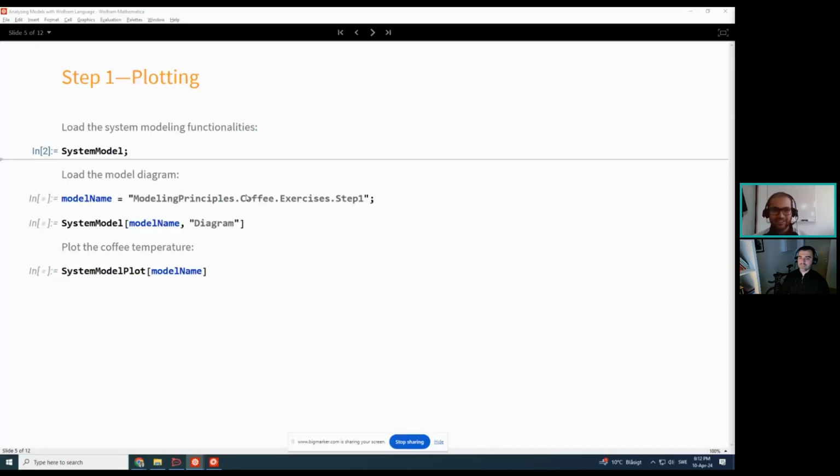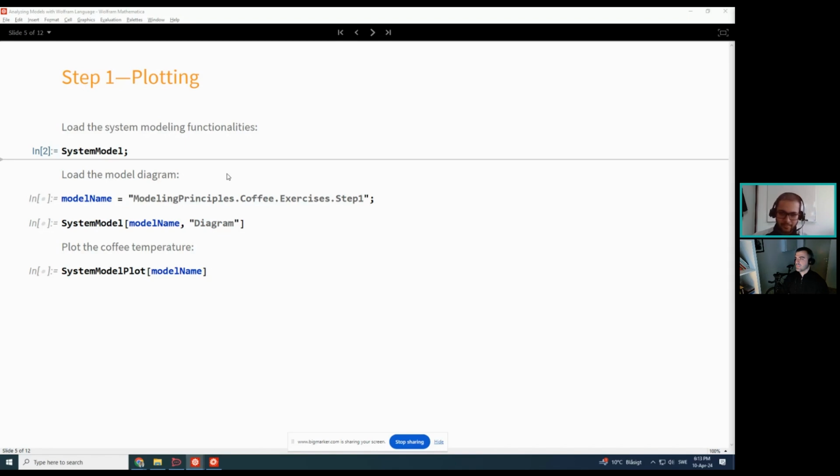Sergio is the expert who has been involved in the integration of Wolfram Language and System Modeler. Perhaps Sergio, you can say something about the SystemModel function call that I'm doing at the start. Right, as you indicated, this is basically loading the packlets related to the system modeling functionality and making the link between your Mathematica and your System Modeler.